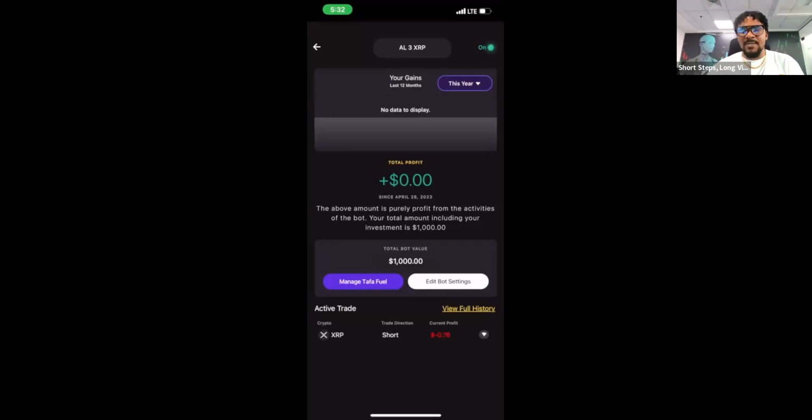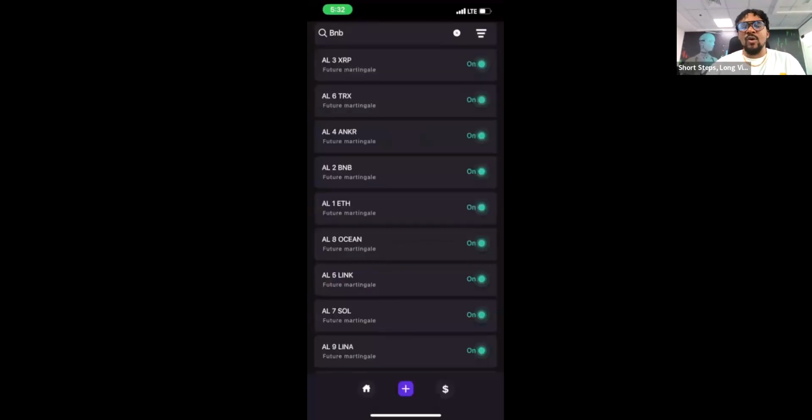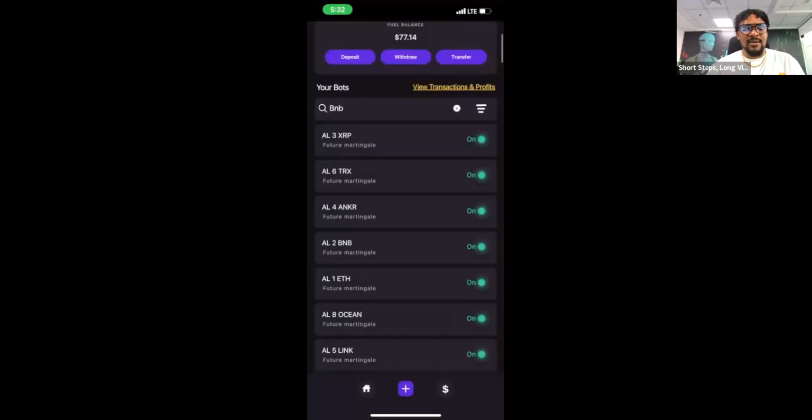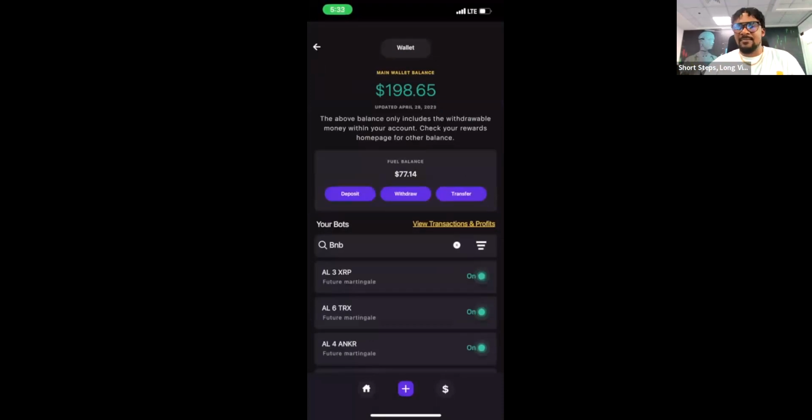All of my setups are running already on the 10 markets. So you can actually go beyond the setup that we send, but we're also going to send setups for all of the 10 markets that you can keep running. At this point, I have all of them running at the same time. You can see on my screen, all of the setups running at the same time using auto leverage mode.